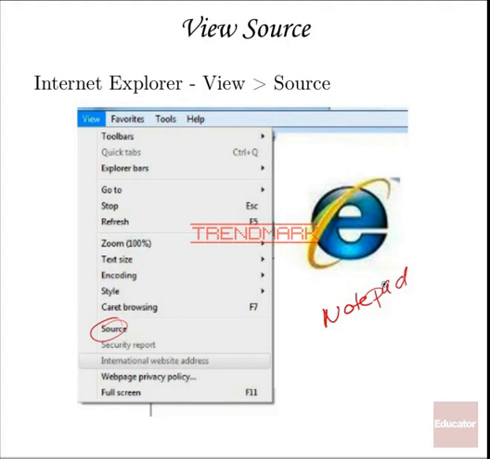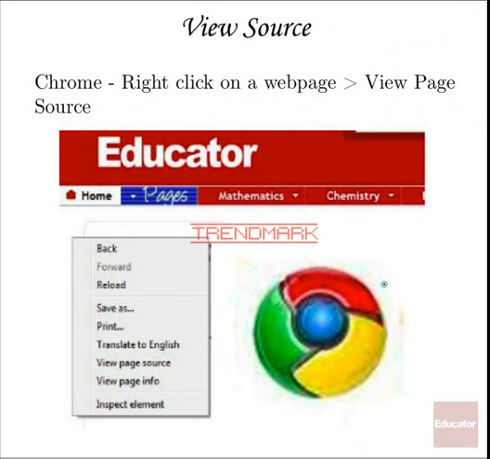Whether you're using Mozilla, whether you're using Internet Explorer, the next one, of course, is the ever-growing popular, the number one most used browser, at least the fastest-growing browser, Chrome. So right-click on the web page. They kind of make it a little bit difficult because Chrome, for some reason, again, it's a Google product.